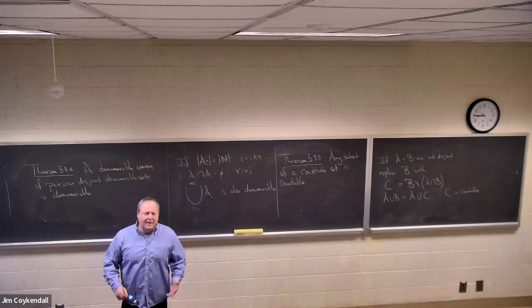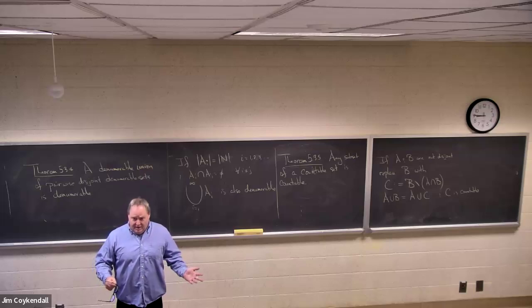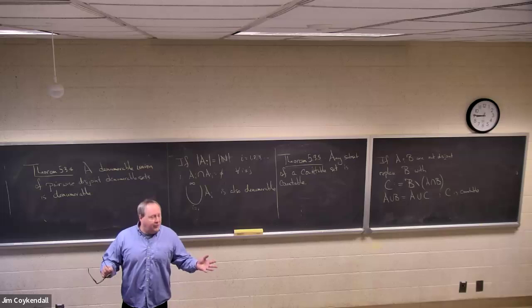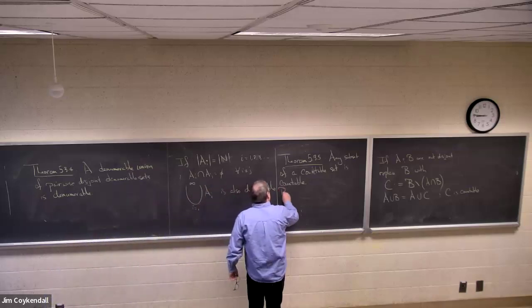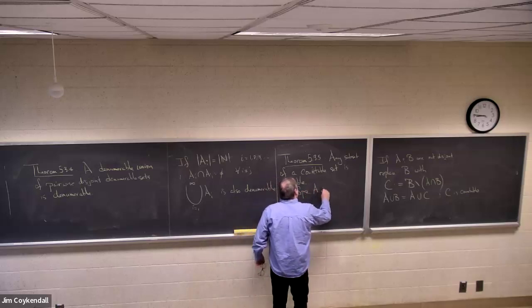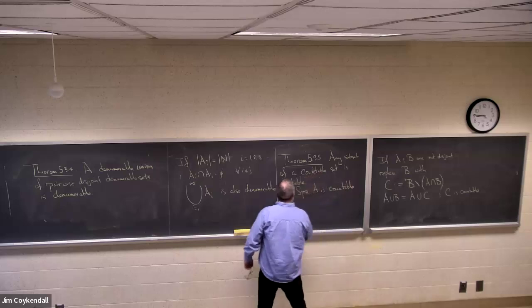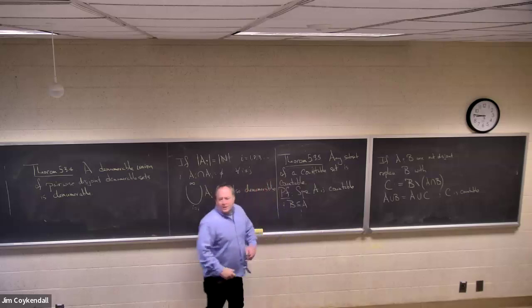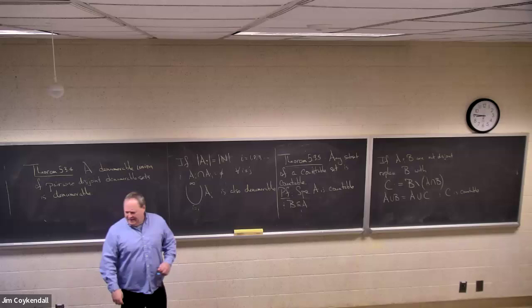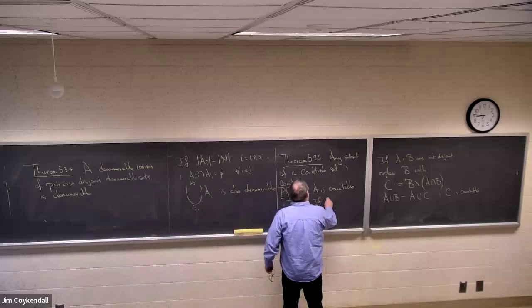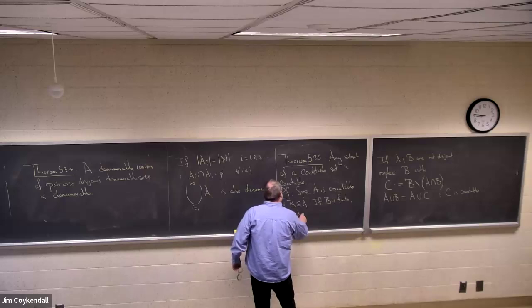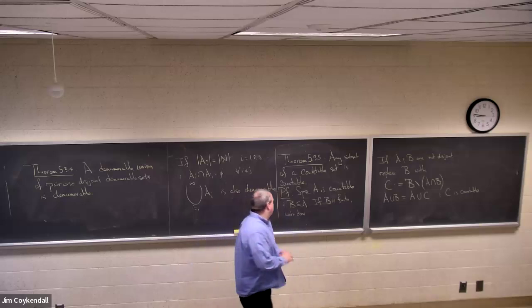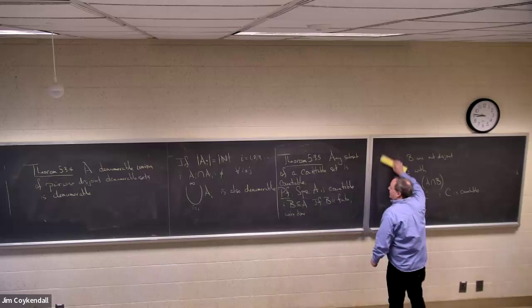This is probably not a huge surprise, right? A subset of a finite set is finite, right? And take the natural numbers, for example. A subset of the natural numbers is either finite or it can be put in one-to-one correspondence with the natural numbers, it would seem. Suppose A is countable and B is contained in A, so B is just some subset of this. If B is finite, we're done, because after all, any finite set is countable, and we have the conclusion.